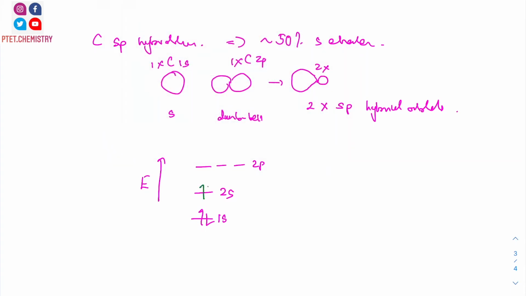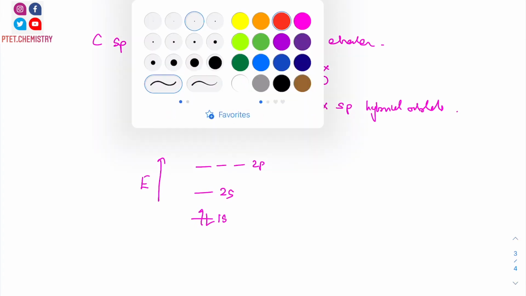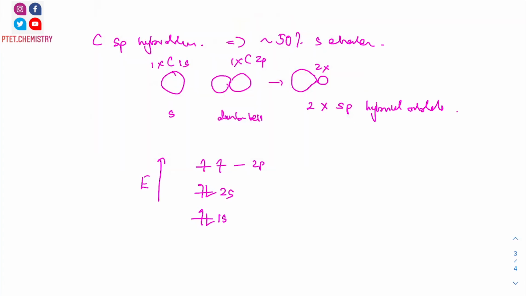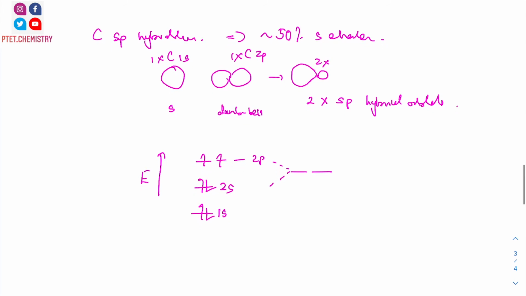What happened is I have that electrons there. Okay, maybe I should use the same color. Okay, so now I know I still need to average them, but I only want 2. I only want 2 of the hybrid orbitals because I only mix 1 of the S and 1 of the P. What does that mean? I mean that I have 2 times 2p. The 2p belongs to the carbon, yeah? So I have 2 of that, which are unhybridized. Because they are unhybridized, these are still atomic orbitals, and this one is hybridized.